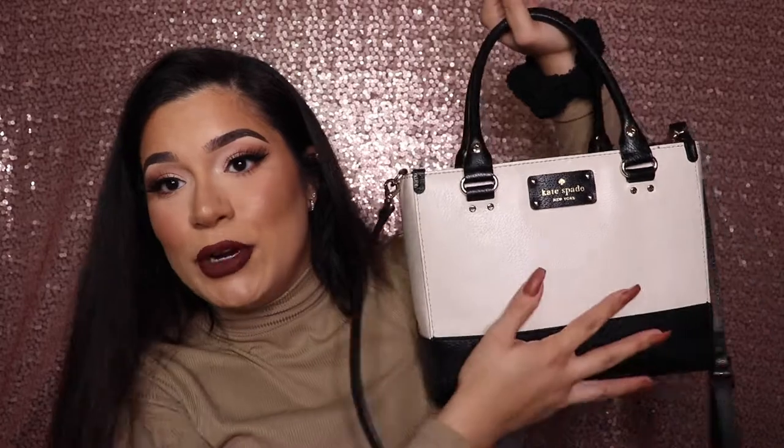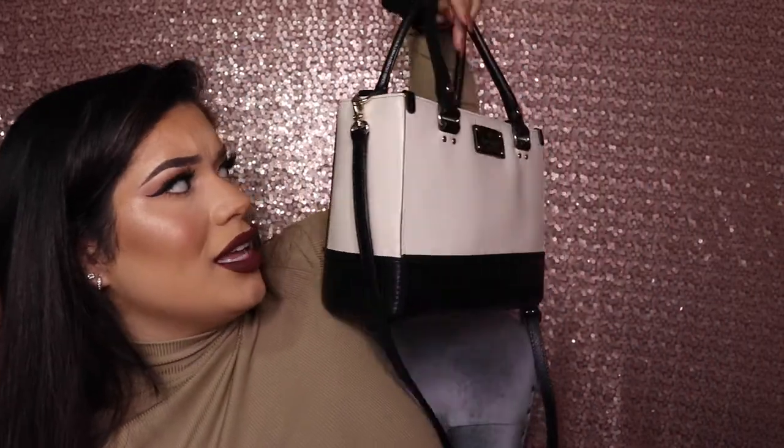Last but not least, when I'm not wearing press-on nails — and I love my press-on nails — I carry this. This is the Magic Nails; the label has come off but I get it at Sally Beauty Supply. Basically if I find myself with my nails coming off, which can happen after a while, I like to have that in my purse. I also have a file and my nail clippers, and I'll clean up my nails on the go if I absolutely need to so my nails don't look like trash. That is it, you guys — that is everything in this purse. The one thing I have to add back in is some Alka-Seltzer in that little emergency pouch. I keep so much in here; it's actually not that big of a purse but I can fit a ton. I hope you guys enjoyed this video and I will see you all in my next one. Bye, loves.